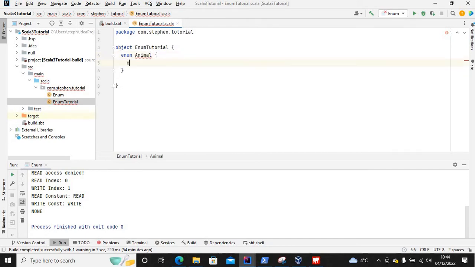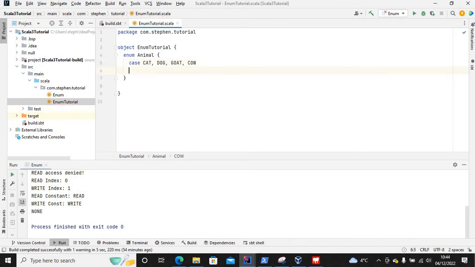So say for example we have the Animal enum, and we're going to define a case. Let's call it cat. First animal we have cat, second animal we have dog, third animal we have goat, fourth animal cow. Now I'm going to define a method inside this enum that prints the sound of each of these animals.